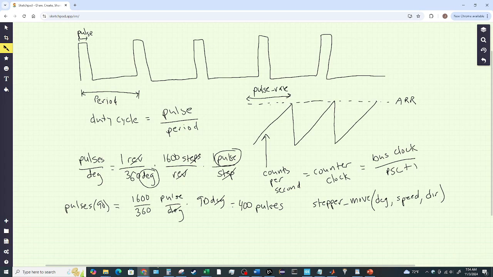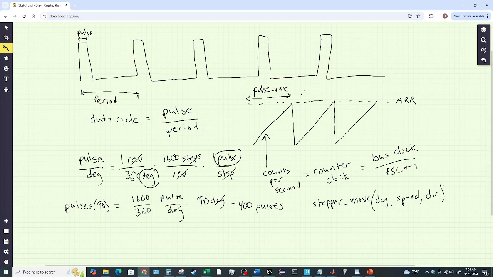That's going to be a particular pulse rate, and by adjusting this ARR down or up, we can control that delta T, and that's going to basically impact our speed, because each one of these pulses is going to move it a little bit. So if we have pulses per second, that's going to give us degrees per second.